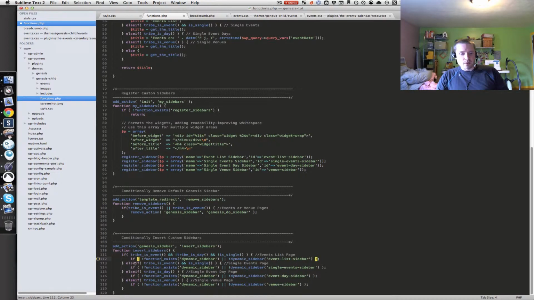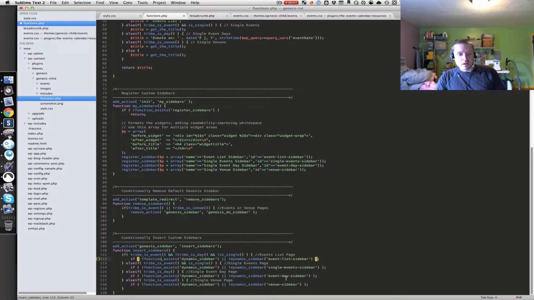If that first condition is not true, check if we're on the single events page, and if we are, insert the single events sidebar. If that's not true, check if we're on a single event day, and if so, insert the event day sidebar. If that's not true, check to see if we're on a single venue page, and if we are, use the venue sidebar.